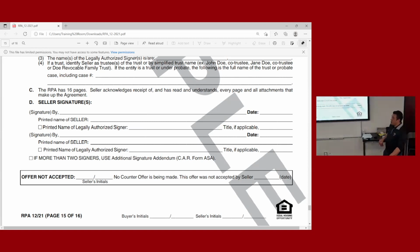For pre-approval, most people are getting DU approval, right? Yeah, DU approval. But do you get docs? Yeah, I have to get docs in order to give you an approval, because I have to run it through desktop underwriter. So when they get DU approval, that's a pre-approval. Everything short of that is a pre-qualification, because you're not verifying things.